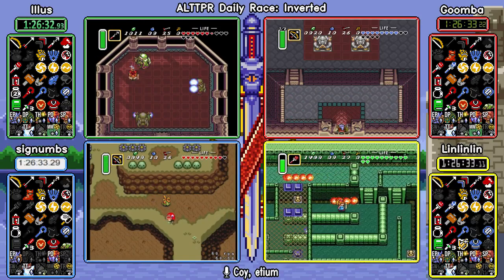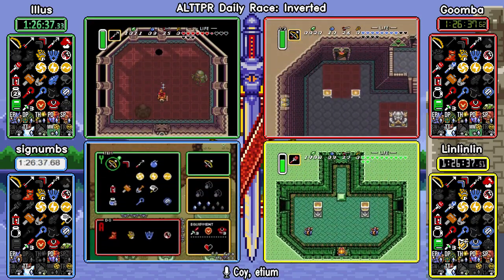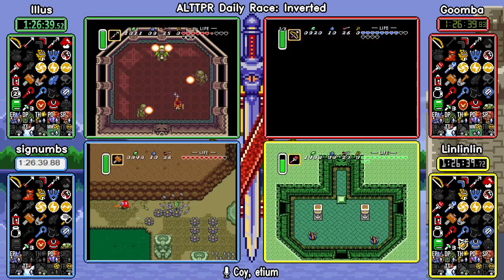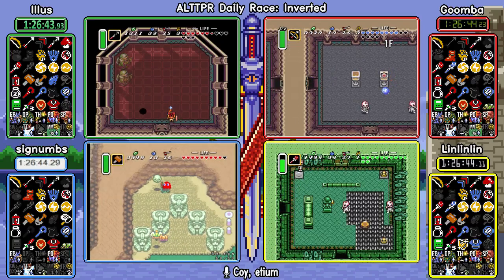And Goomba bonking on the door there, that actually causes the animation not to happen inverted. I thought they fixed that. They told me they fixed it. I don't know. I was lied to.